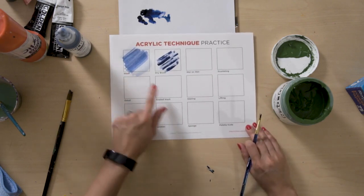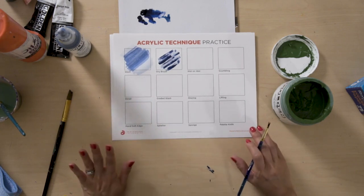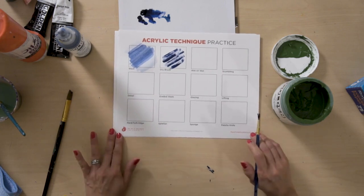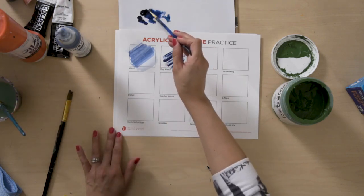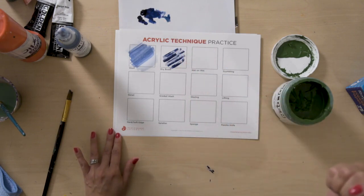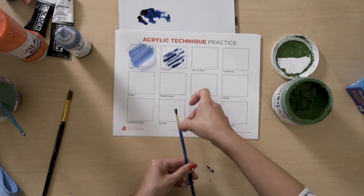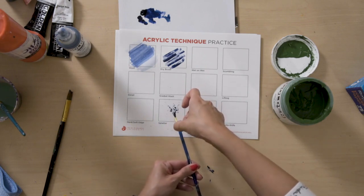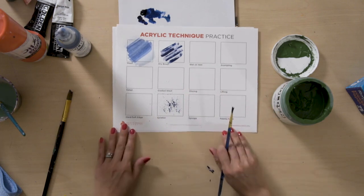Here we talked about a wash, and this is a graded wash — so that's actually there available for you. Another thing kids like to use is the spatter. I usually water it down a little. A lot of kids just want to violently thrust the paintbrush, but an easy way to do it is just to flick — makes less mess, gets the same result.